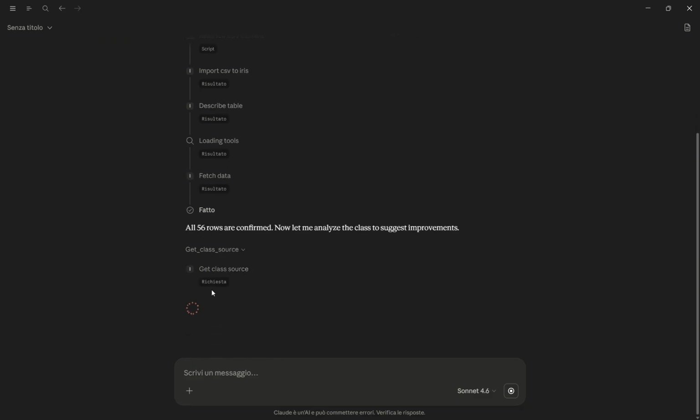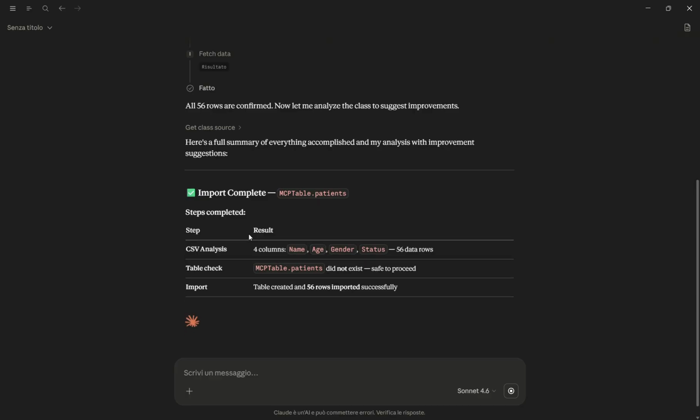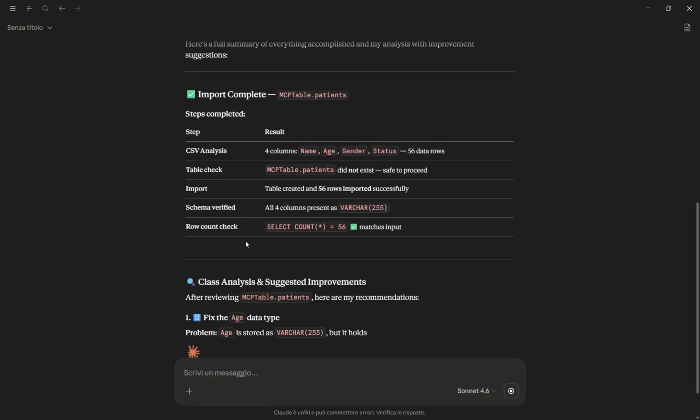Now he's getting the class source of the new class that has been created, and it's going to show me that he analyzed the content and verified that all the tables and all the rows are present.